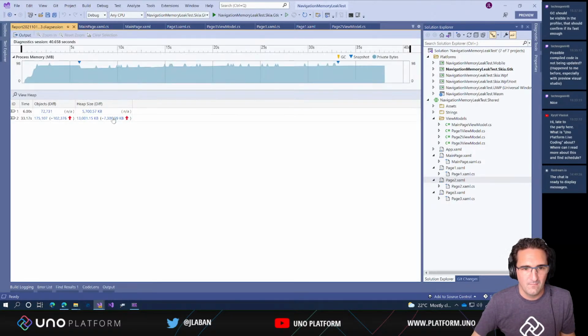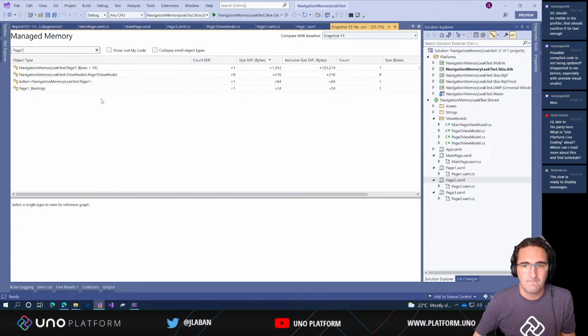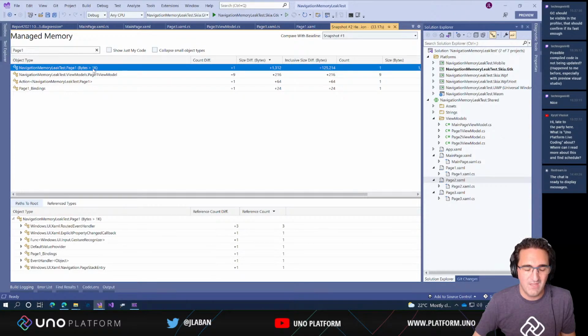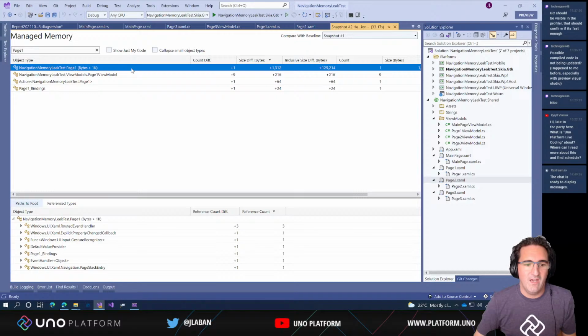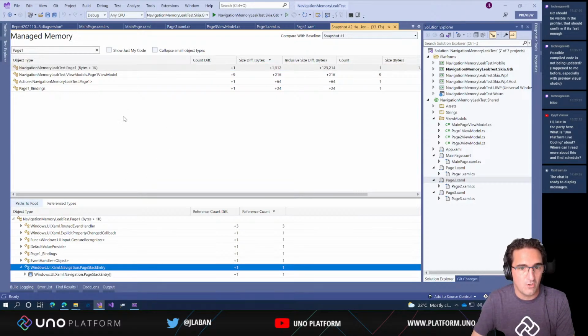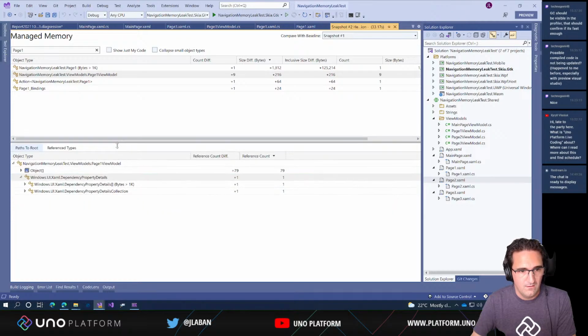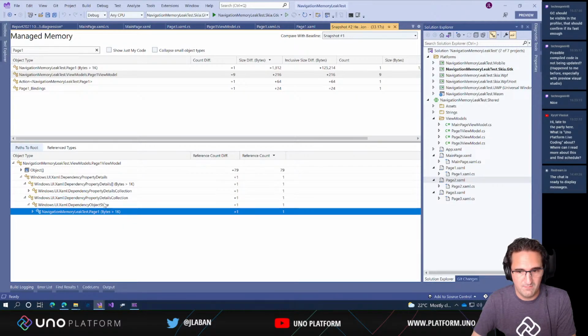Now we have our second snapshot, and then we can do comparisons to see if there's something that still moves up. So we can definitely see that it moves up with many more objects. So the page 1 view model is actually going up. The page 1 is just 1, so that's expected, because we have the navigation page entry. So there's always going to be one that stays there. Now the fact that the page 1 view model stays up, that is not supposed to happen. So that would mean that we're having somewhere something that causes the page to leak.